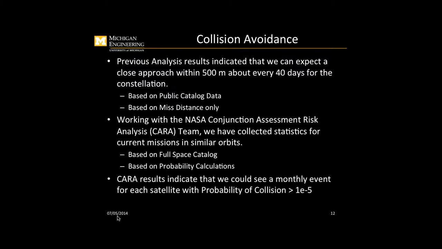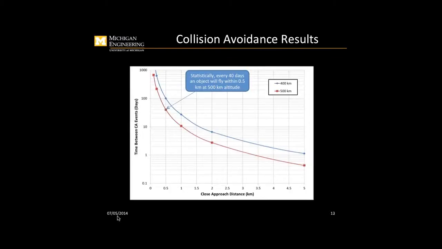There's also the fact that we're going to have eight satellites in a roughly 500 kilometer orbit, which is fantastic for collisions. There's a lot of debris, as you guys all know, at around 500 kilometers. We have eight satellites that we want to avoid collisions with all this other stuff. We've done some initial risk estimates of how often we're going to actually have probabilities of collisions. We've worked with NASA's conjunction assessment risk analysis team and basically done some statistics on how often we're going to have probabilities of collisions. This plot here shows roughly how many collisions or how many days there will be between possible collision events.